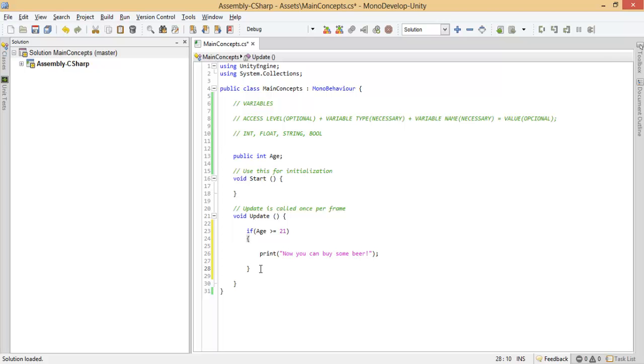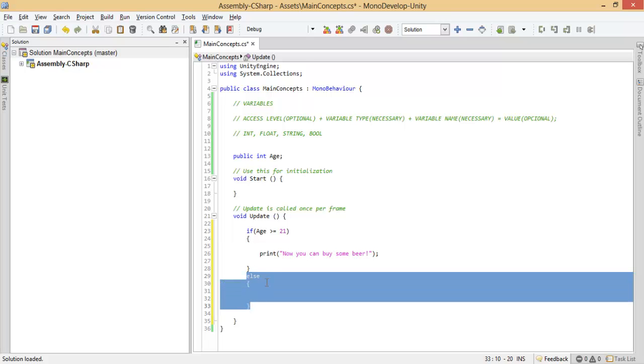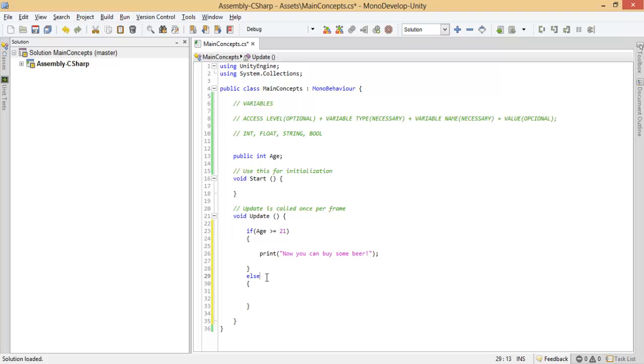So for this we will type else. So if this condition is not met, then the else statement will be executed. As you can notice, in else we do not have any other condition because else is executed whenever our first if is not true, okay? So if this condition fails, we are going to our else statement.